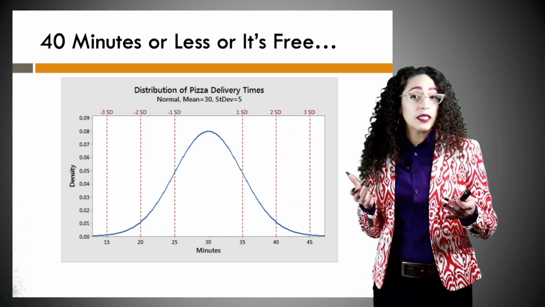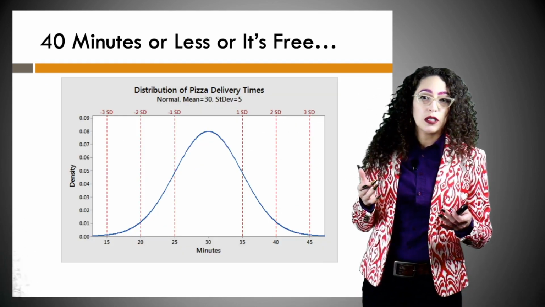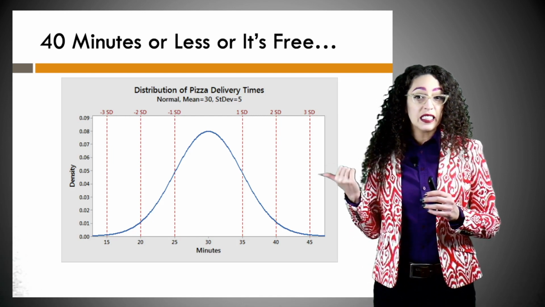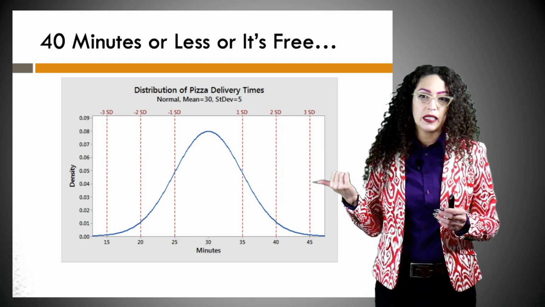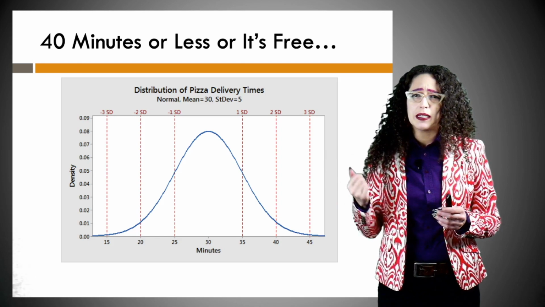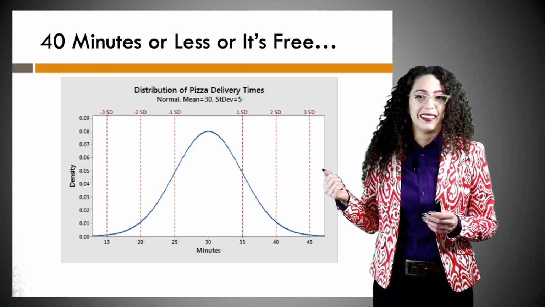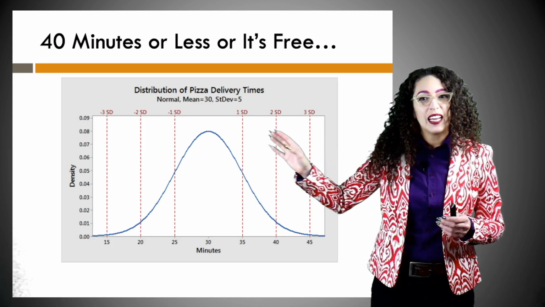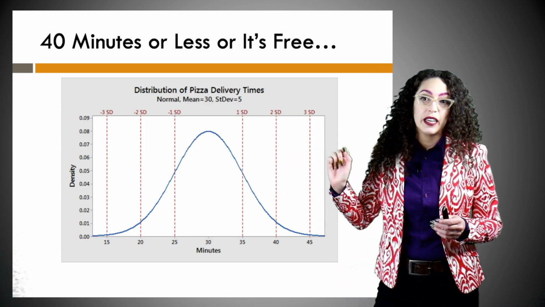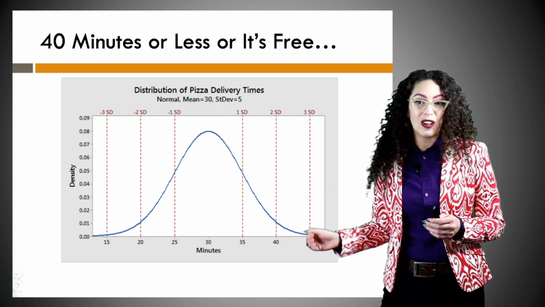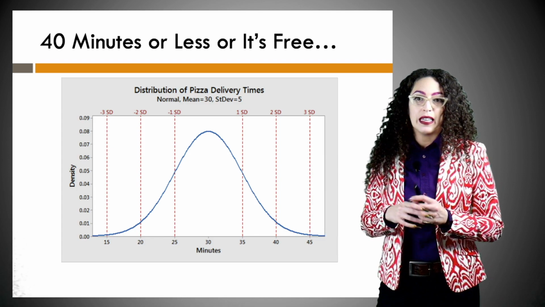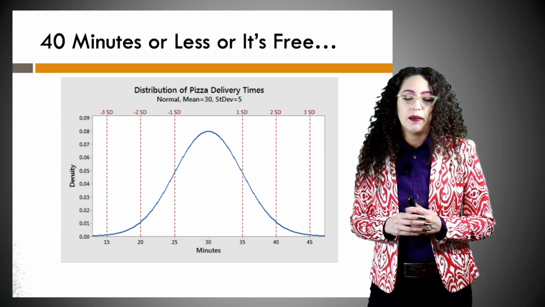Another example is delivery times, that most deliveries probably take a certain amount of time and there's a little bit of wiggle room around that. And it's something like this that allows certain companies, I don't even know if they do it anymore, like pizza places, or maybe Jimmy John's still does it, not sponsored, that if the time is within this window, you still have to pay for it, but if it takes longer than that, it's free. But the probability of it taking that long is really, really small. That's why they set up these windows to make sure that they're within that time frame.